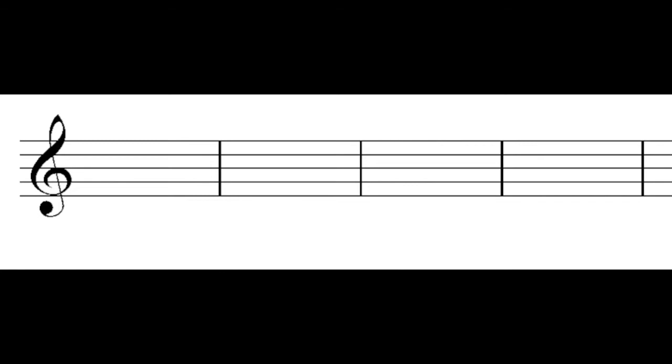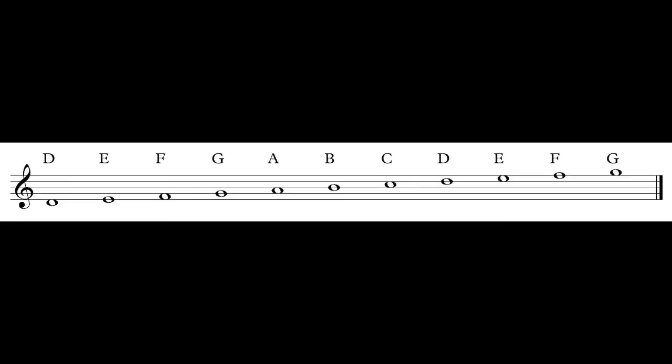The squiggle at the beginning of the staff is called the treble clef, and it indicates to us which line of the staff the G is on. This is why the treble clef is also called the G clef. The G is found on the line that the treble clef spirals around. Now that we know which line of the staff the G is on, we can now fill in the rest of the pitch names using the musical alphabet. The pitch names alternate lines and spaces as shown.